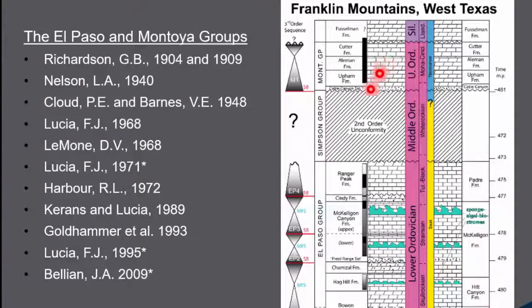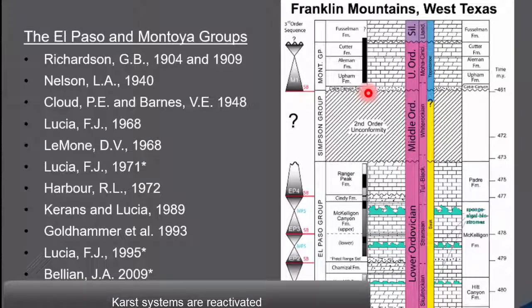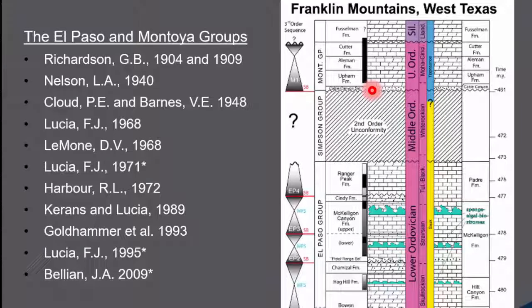One of the key points I want to touch on that Charles mentioned is that one of the things with these karst systems is they're commonly stacked. So you're going to see reactivation, sometimes fairly quickly, within a few thousand to tens of thousands of years, and sometimes it can be reactivated over millions of years later. So it's a complex thing. Karst happens where it wants to. That's kind of the end of the story there.